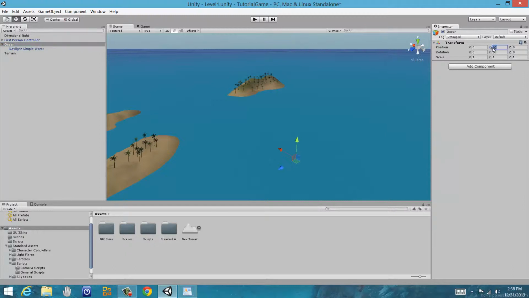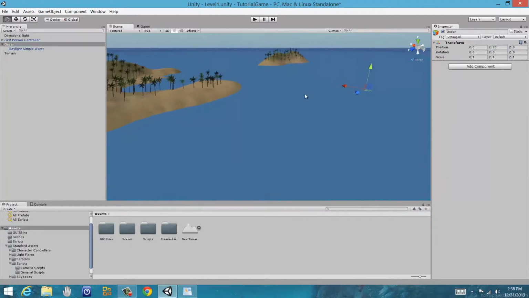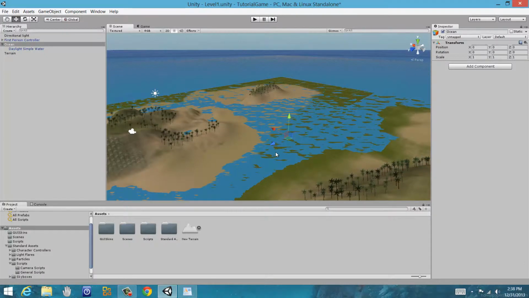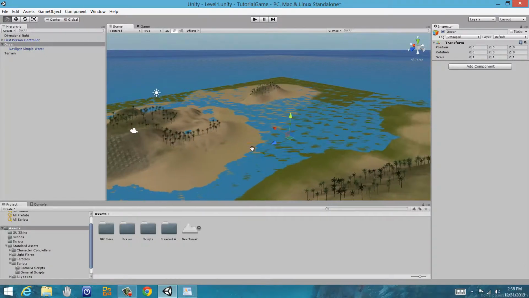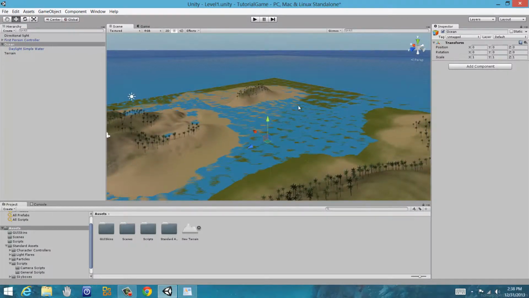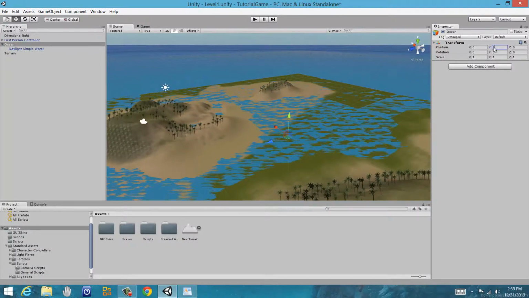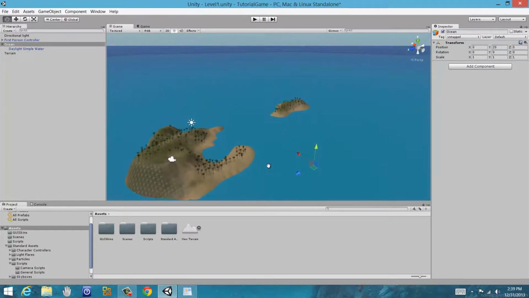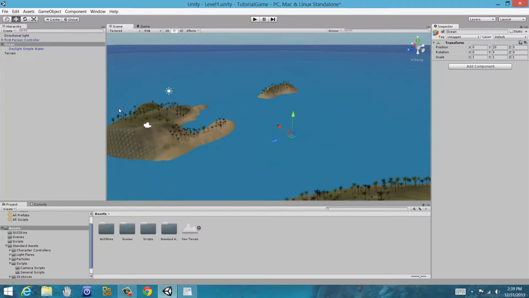Also set this to a reasonable height off the ground. So I did 20, so it's lifted all up. If it was at 0, it would be like this. It'd be the same height as the plane, the ground level for the terrain. And we don't want that because it looks all weird and things are clipping through it. So just go ahead and give it a positive number, but not too high, just so you can raise the water up.